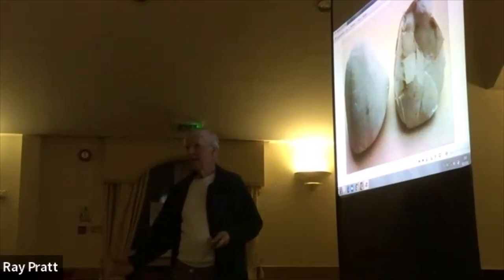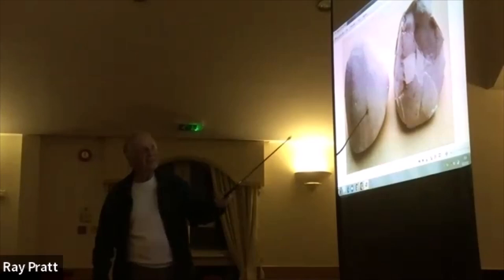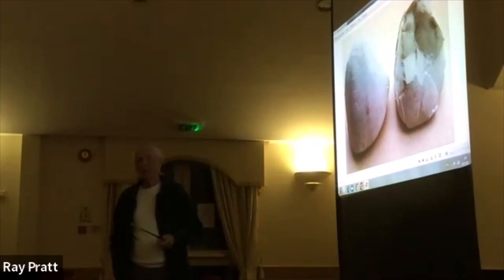I thought about this a lot, and my only conclusion is that somebody with a big mouth came along and bit it and didn't fancy it. Presumably that was the bite mark on it. But again, it's speculation, but that's what life's all about in geology. You have to speculate on what you're looking at. So very thick shells on those.